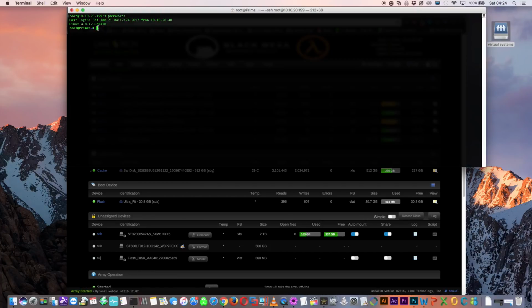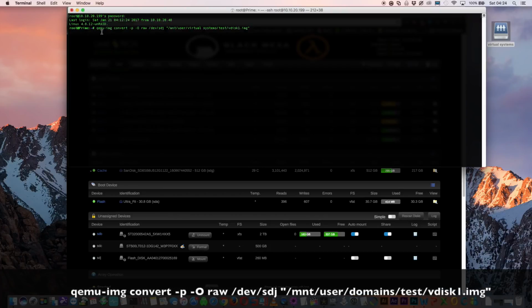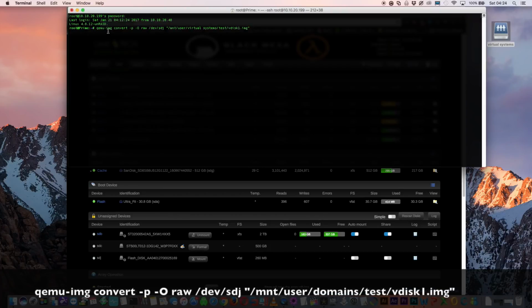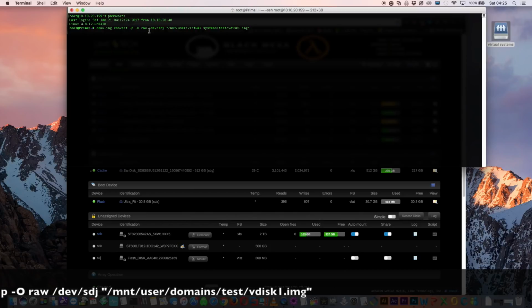And now we need to run the following command: qemu-img space convert space -p space hyphen then capital O space raw space /dev/ and then the ID of the drive you're copying.